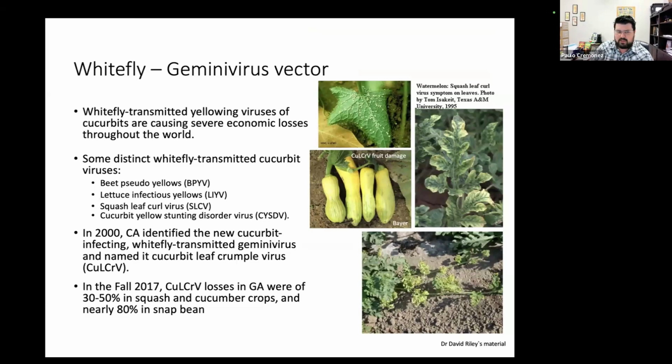So bottom line in all this slide here, I know it's a lot of information. Again, I'll make it available, but bottom line is whiteflies can cause direct damage by sucking the contents of the cells in the leaves. But the main problem with whiteflies are the indirect effects that they have. Low numbers of whiteflies are enough to transmit these viral diseases and the silvering disorder as well in squash, for example.